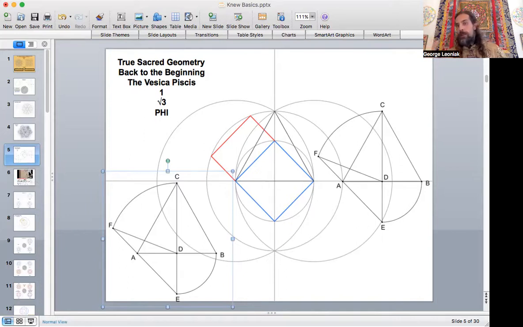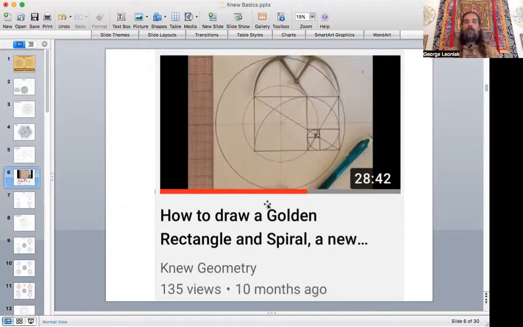So the video was going to be entitled On the Shoulders of Amateurs, which I might still call it, but it's yet to be decided, because there's a lot of amateur geometers out there who are fascinated with phi, making incredible discoveries like new geometry. Here, I put out this video 10 months ago, how to draw a golden rectangle and spiral. And in 10 months, just 135 views and 5 likes. So check this one out if you want to learn this very simple method, which I just did with my apprentices this past Monday.